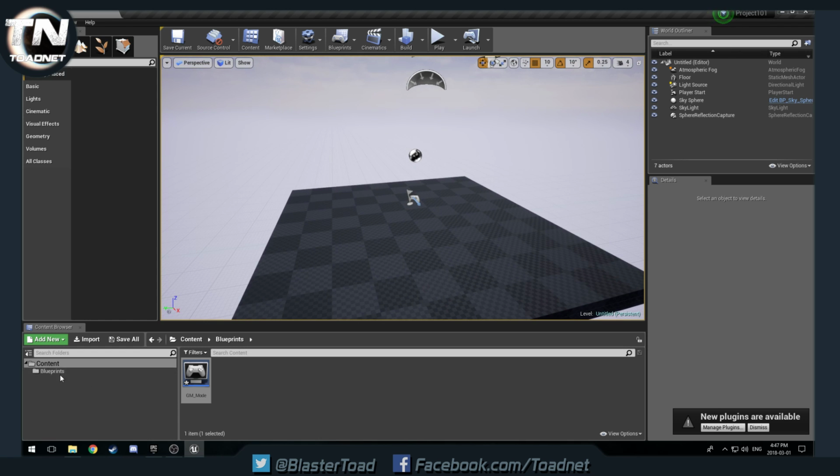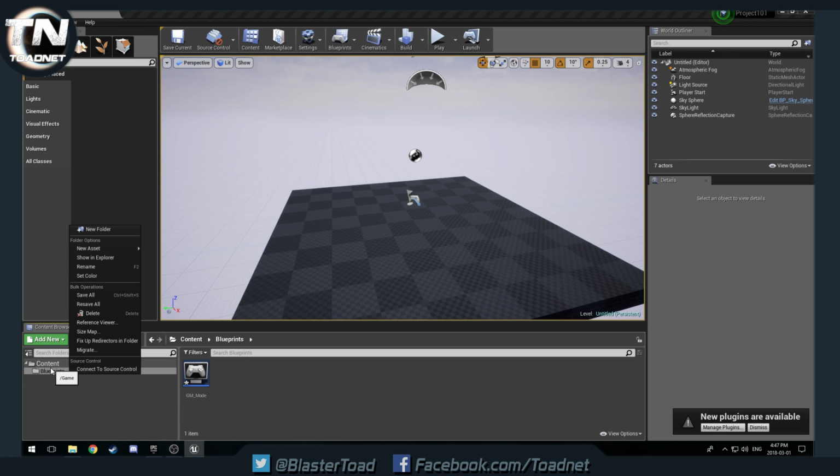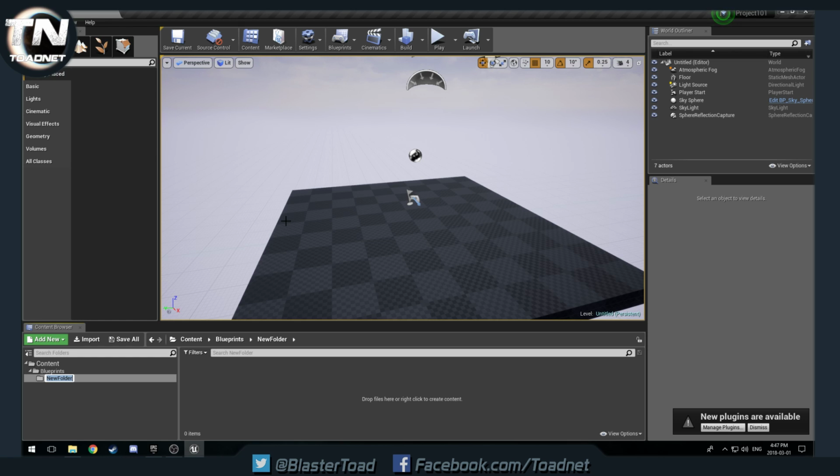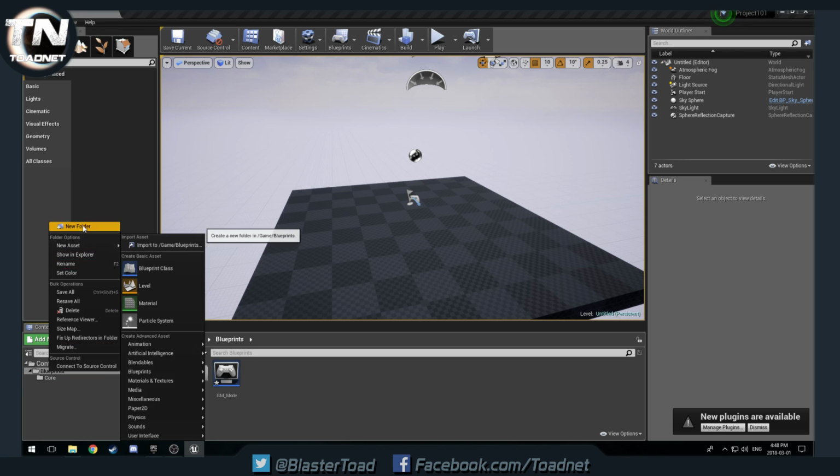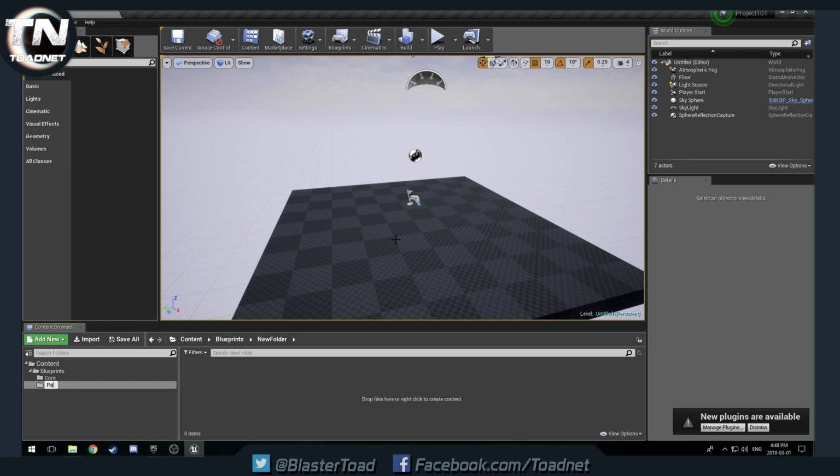Okay, so under blueprints here, I'm going to create a couple more folders. I am going to create a new folder for core items, things that are going to be throughout the game. I'm going to do a new folder for pawns, and I'm going to explain what they are in just a moment.